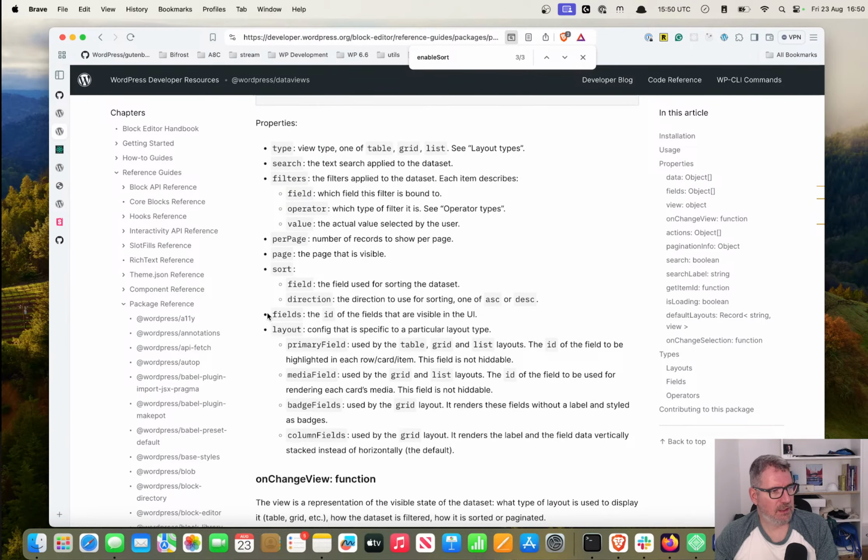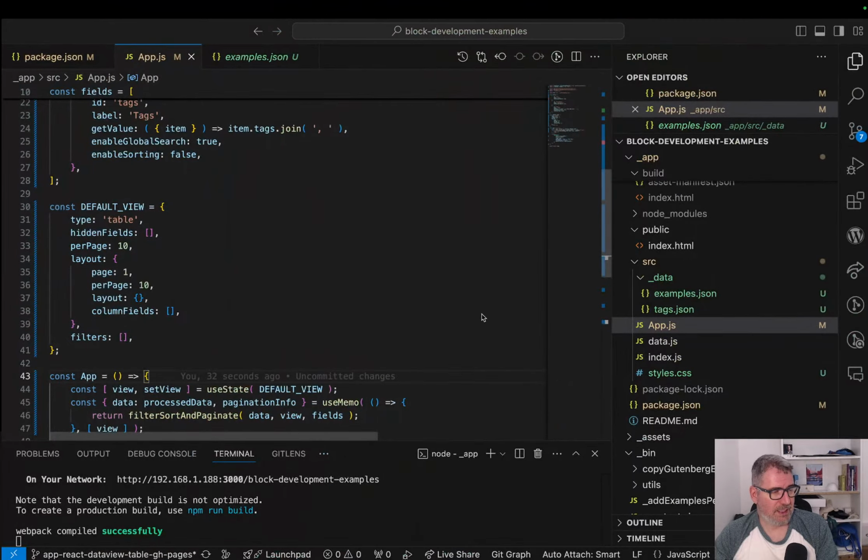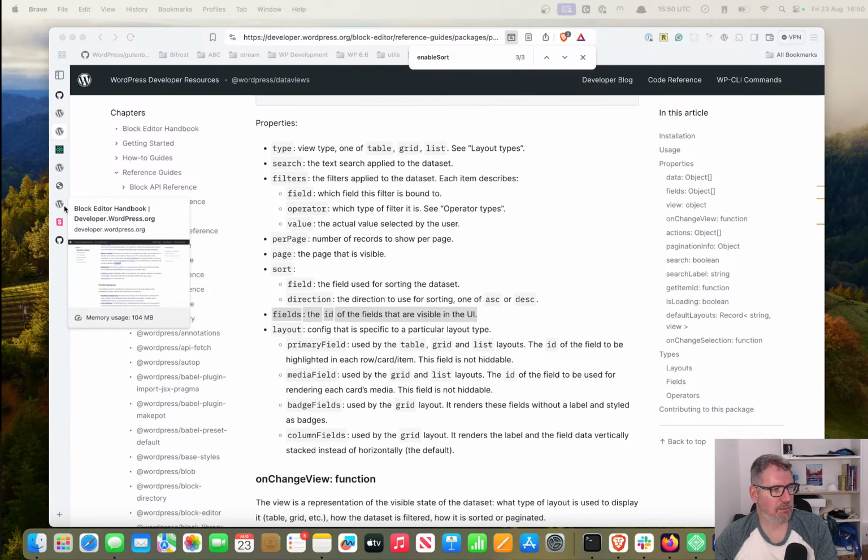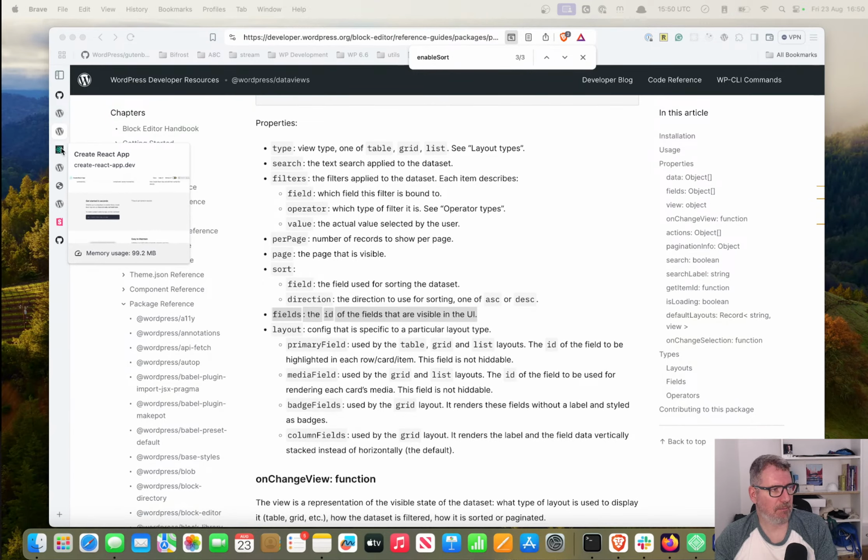Okay, fields, the ID of the fields that are visible in the UI. So this also affects things such as moving around the column. So we need to specify that.